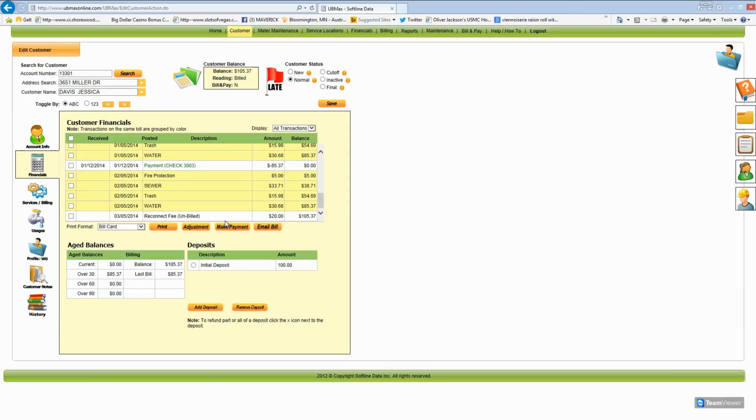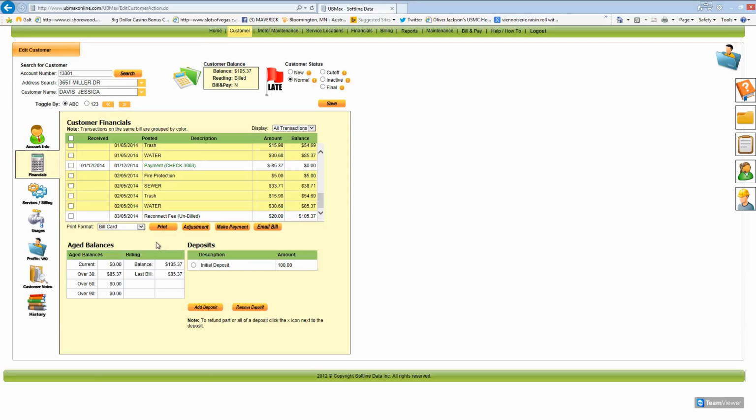Now, here's the thing about that. If you put a reconnect fee and somebody, after you did your billing and sent your bills out, and then you did a reconnect fee, they call up and scream and yell at you, they don't deserve that reconnect fee charge, and you decide to remove that, the only way you can remove that is by going back to transaction and doing the reverse of that transaction, correct? How about this? If you've ever done it to yourself, and I've done it, where I've gone in there and said, okay, I got to give them a credit for that, where I should have given them a debit, and then you end up with 2 or 3 different transactions for the same thing, trying to get it straightened out.